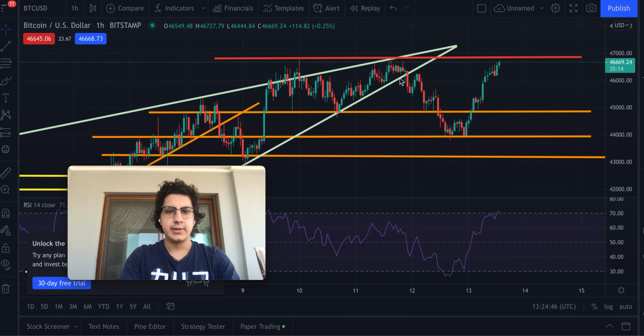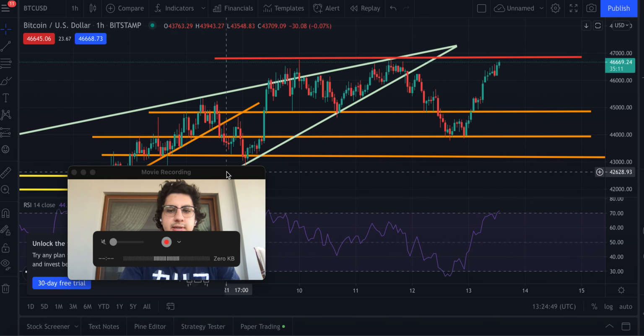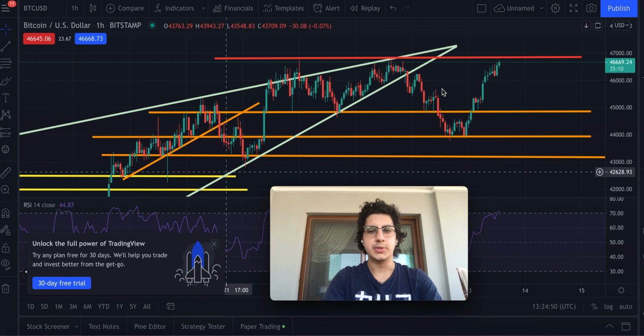And finally, this is the 1-hour chart. It's the same thing as the 4-hour chart, but I made it into 1 hour just to show you how these support regions have taken place. This was acting as resistance, then acted as support, fell below, acted as resistance, found support, broke out of it, and now it's finding support here.